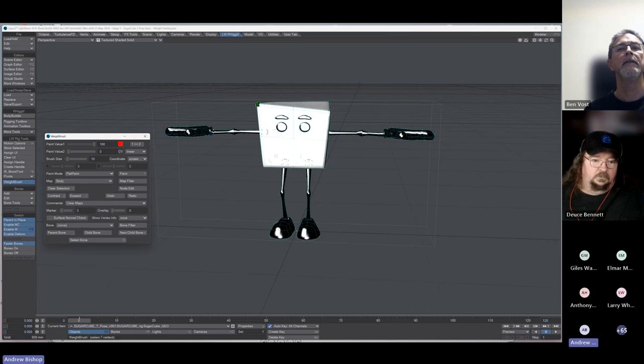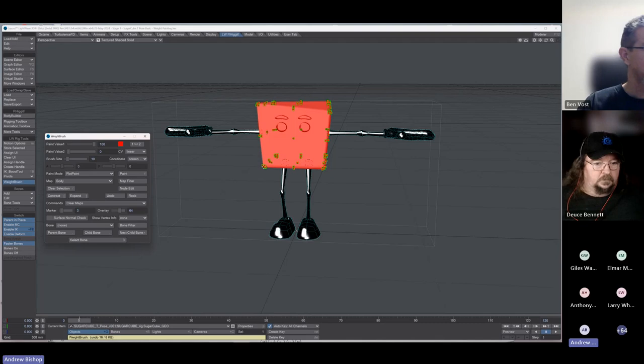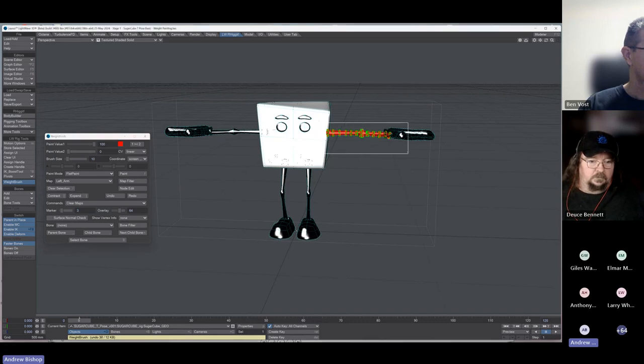If I click on some points here, I can use the expand and contract to enlarge that and shrink that. I can also use the bracket keys on my keyboard. If we paint that, actually let's turn that up so you can see it. You can see we've just painted that white. I'm going to unhighlight, that's basically Control right mouse click, just to unhighlight and go to the next part. So we're going to do the left, expand that out, and just paint it. That's done. I'm going to do the same with the glove.